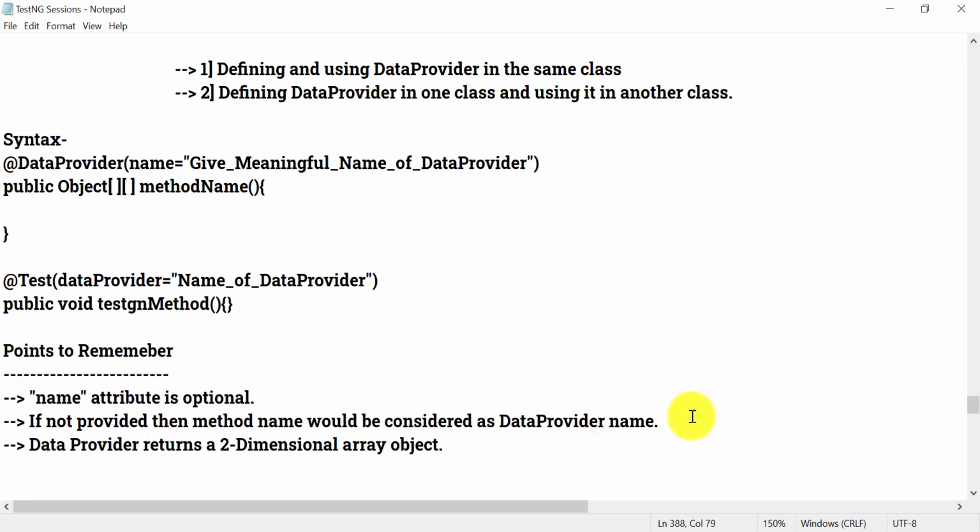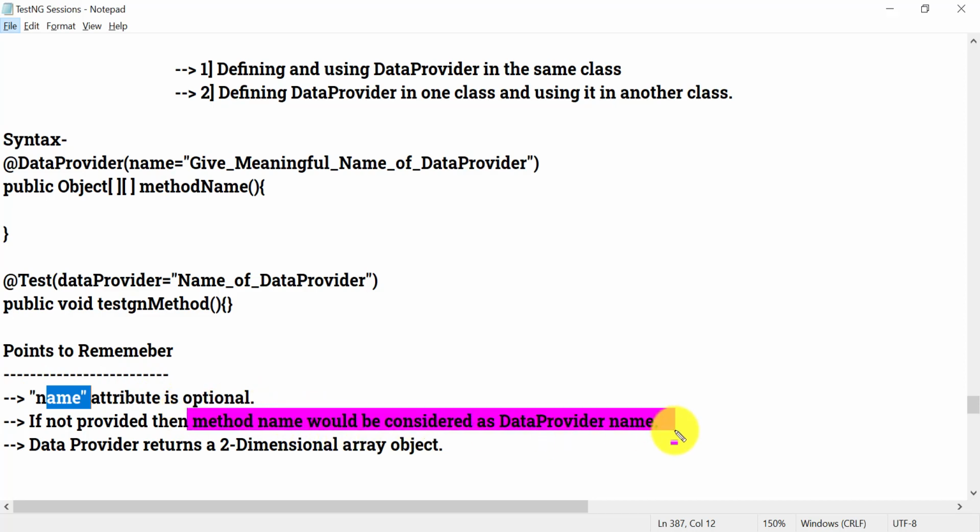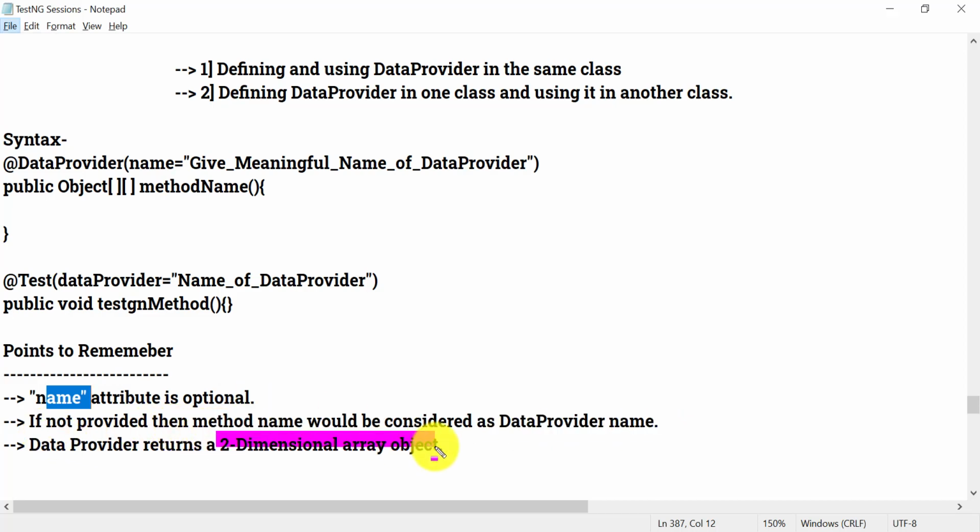TestNG requires some name for your data provider to use it, so if you do not provide any name, TestNG will use the method name as the data provider name. That also I will show you. And the last point you need to remember is that a data provider returns a two-dimensional array object. This is important.